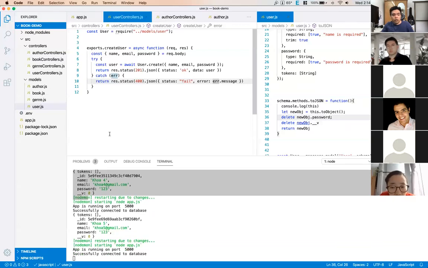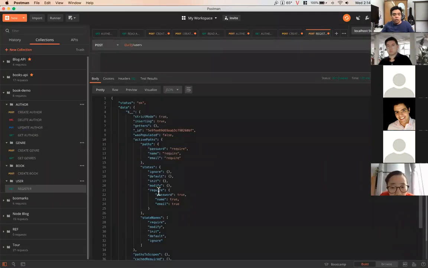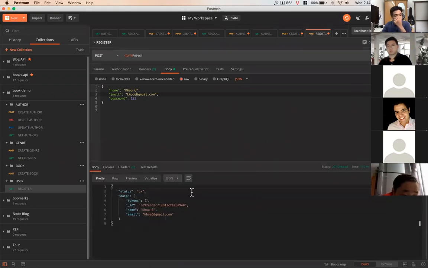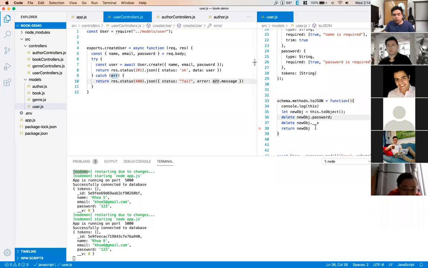I'm gonna save this, and we can test with user number 6. Oh my god. User number 6. All right, so here's the couple of fields that we want the user to see. Imagine you have 20 keys. You don't have to type line by line. Instead, we want to delete those that are not public. All right, so recap: the method toJSON here has access to the class itself, which is this.